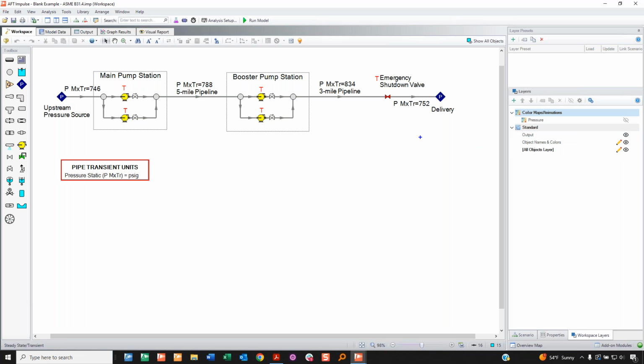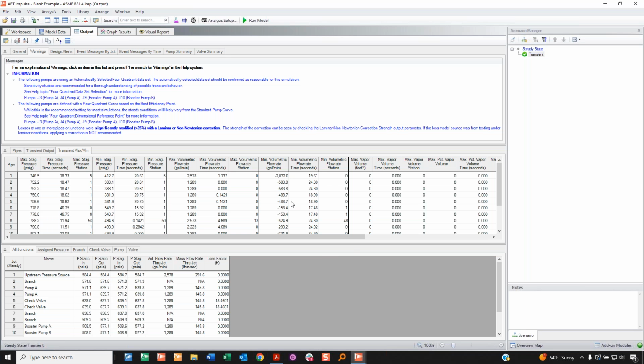So what we see here is it will report P max transient. That's what that means. It's just maximum transient pressure. So on all of these pipes, we are seeing what the maximum transient pressure is. It's a nice quick glance, something if you wanted to report on or just do spot checks without having to look at output where there's just a lot of data to look at.